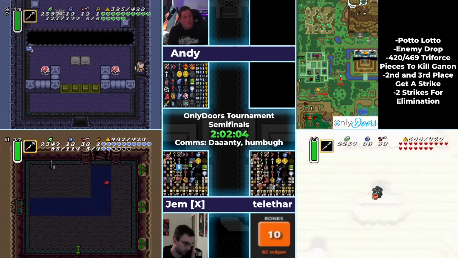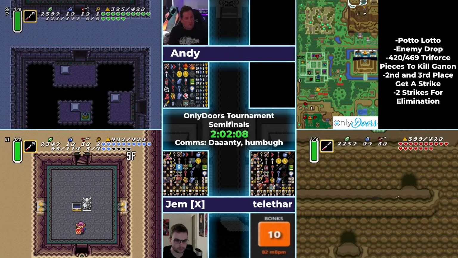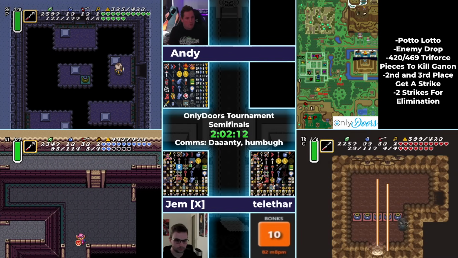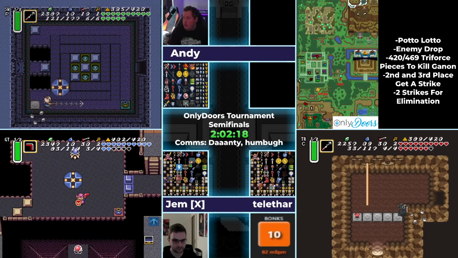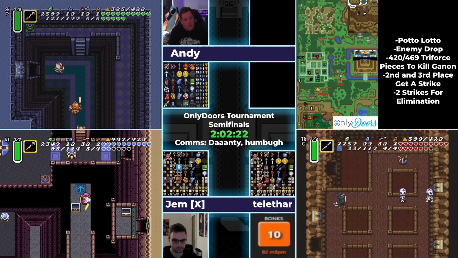Okay, that is a key saved for Jim. So that means he has all the small keys he needs for GT. He's all set for GT. He just needs to find the boss. He can use the small key door, the small key below where he just was, which is what needs to happen.